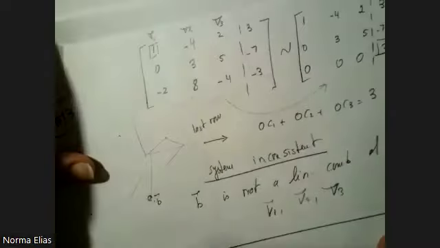So we're going to work a little bit with the span today, a little bit more, and then we move on. So last time we talked about the span of one vector. So it's basically a line. And then I started mentioning a little bit the span of two vectors. I'm going to talk a little bit more about that. So, span of two vectors.